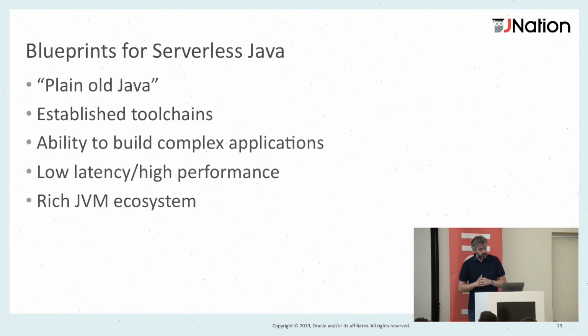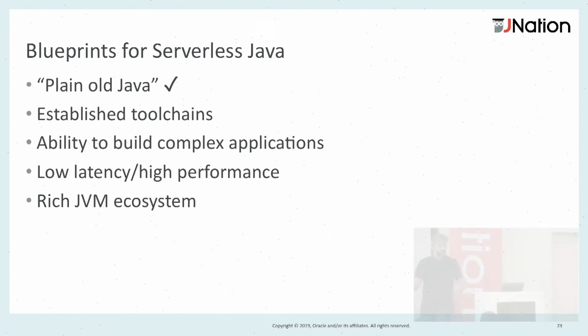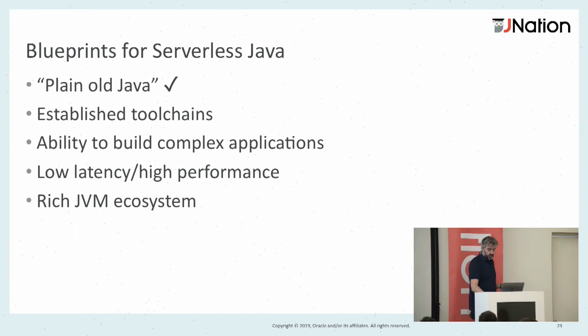So, the ability to use plain old Java, I think we can agree that you saw I was using Maven, I was using IntelliJ, you can use NetBeans, you can use Eclipse. So we can also use the toolchain that we are using night and day. Now, let's quickly talk about the ability to build complex applications.